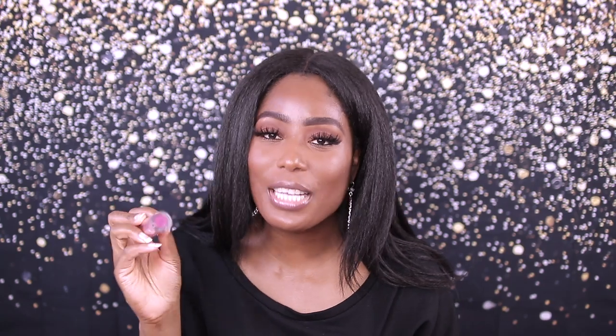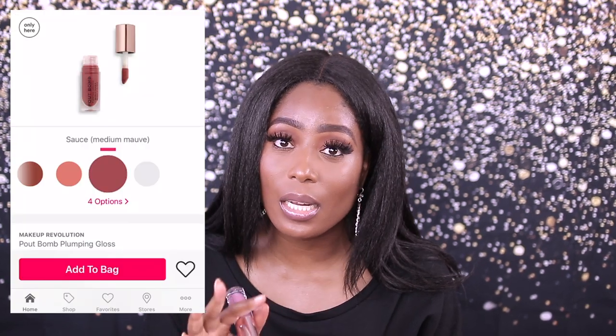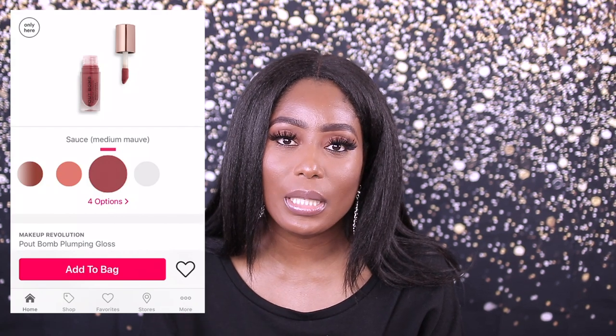The other one is Sauce. Sauce is a medium mauve shade. The reason why I picked up this shade is because on the website — I'm going to put a picture up here — this really kills me when Ulta and any other company does that. Even on the Makeup Revolution website, they have the same color shown, but this is not a medium mauve, this is like a pink shade. That is not even close to the color they are showing. It's going on like a pink shade — still a nice shade though. I'm a little disappointed.